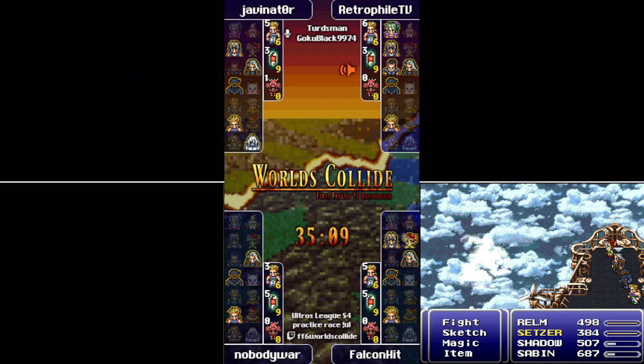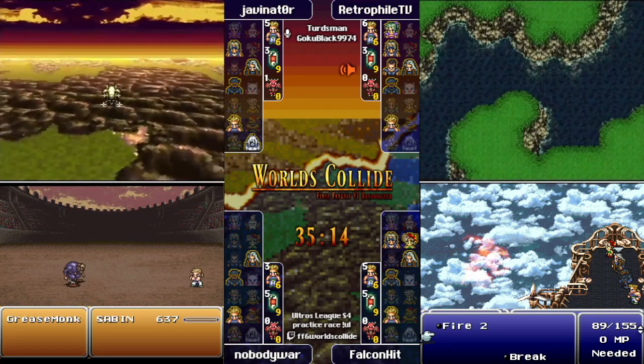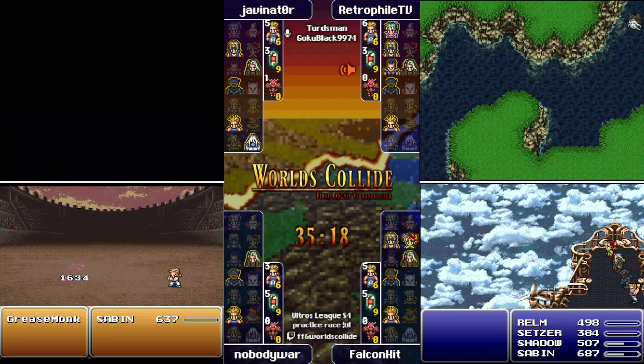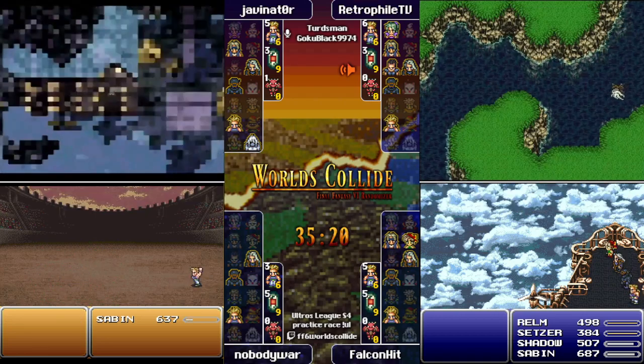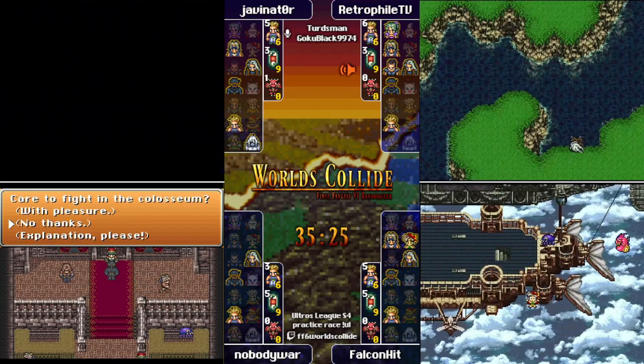Javinator gets off the island with an Alexander Esper at the end there. Nobody War's flying through the Coliseum, picking up a lot of different items. Get a Genji shield. I think they got a set of Force armor earlier.